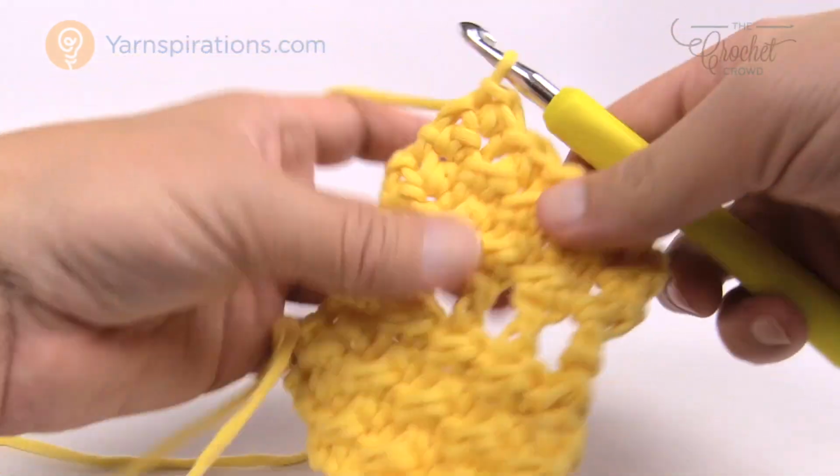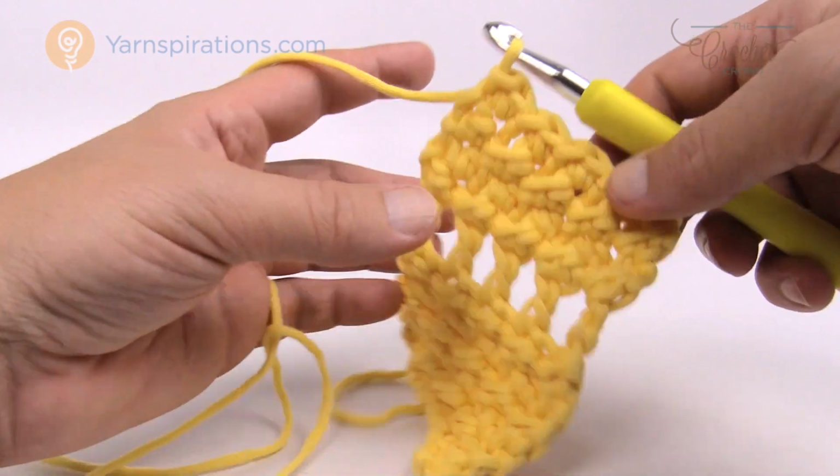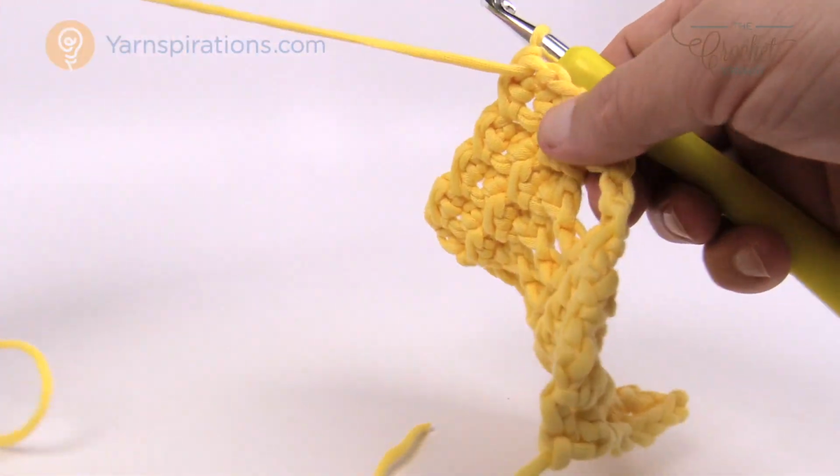Because it's such a short distance I can remember that. It's when it gets longer then I get confused. So that was concluding row number 11.